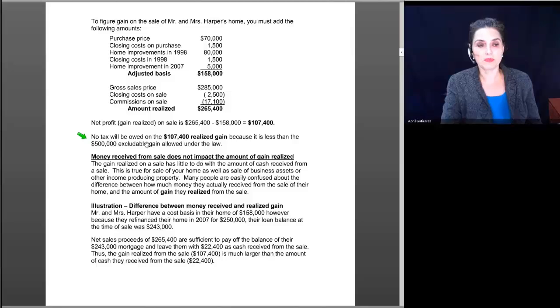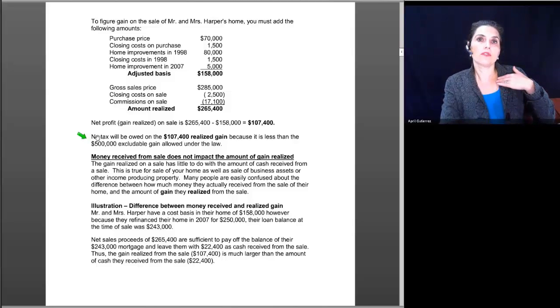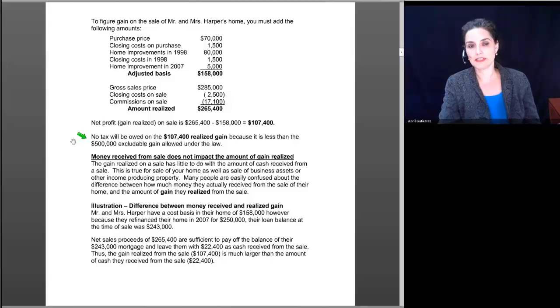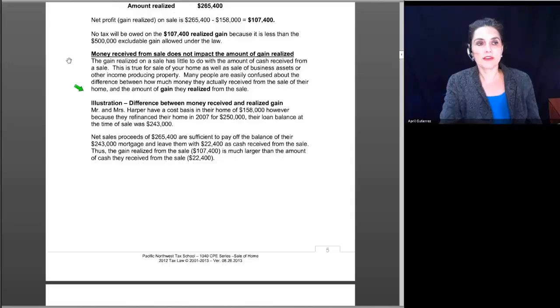Now, there can be a different situation, however, and that different situation is that if they get a 1099-S reporting the sale, that 1099-S will be filed with the IRS as well. And so the IRS is going to look to their tax return to see a reporting of the sale because a 1099-S is floating around. And if you actually go into the Sale of Home Publication 523 and read the instructions in there, one of the reasons it'll say that you're required to report the sale of a home is if you get that 1099-S, and it's kind of obvious why that would trigger a need. But if you don't have a 1099-S and you don't have a taxable gain because you're eligible for that exclusion, nothing even gets reported.